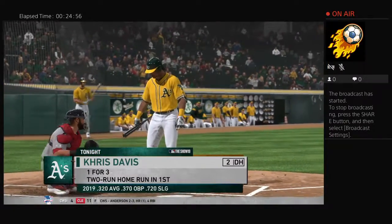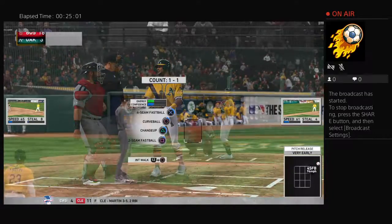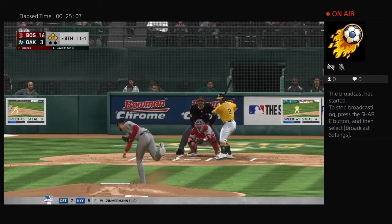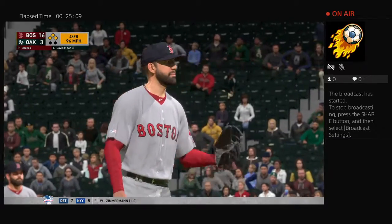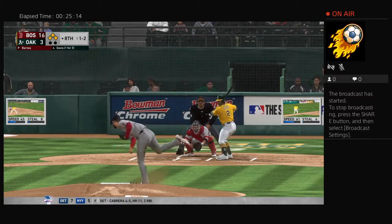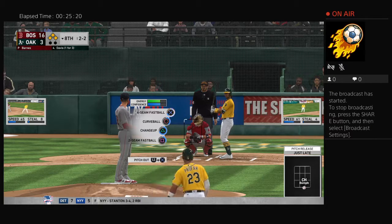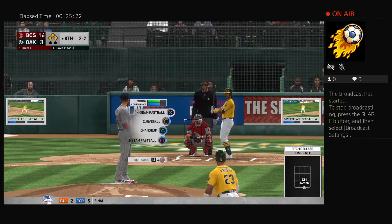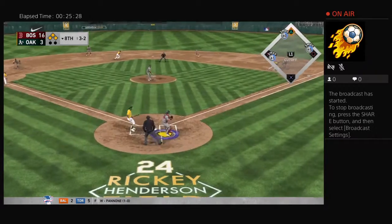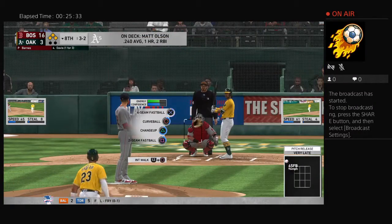Now the A's designated hitter, Chris Davis. He'll look to bounce back after striking out his last time up. Sometimes you just got to tip your cap to the guy on the mound. He's getting paid to try and get you out as well. Anytime it gets up there north of 7, 8 pitch at-bats, sometimes it just comes down to pure execution. Let's see if he makes the adjustment right here. 2 balls and 2 strikes to count to Chris Davis. Pitch out, nothing doing. 3 runs, 3 hits.